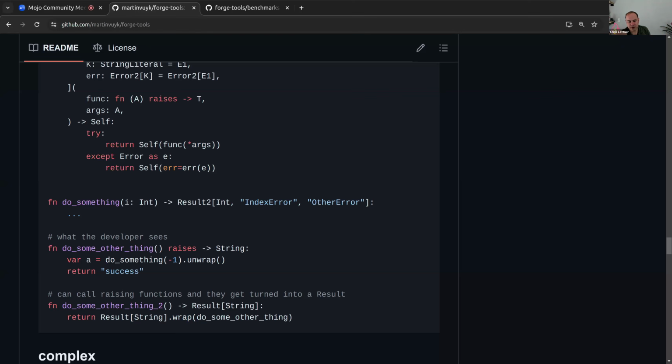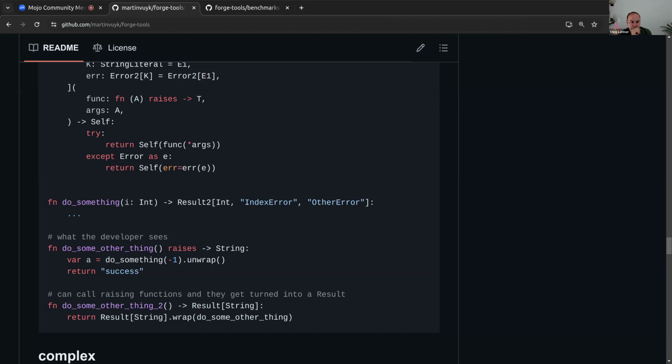On the last one, I'd strongly suggest we stick with raises. We don't have syntax yet for typed throws, but, Jeff, do we have all the machinery there? Is it a plumbing thing, or we just haven't wired it? I mean, it's a just-go-build-it kind of thing at this point, realistically. I think the last open question was, what do we do with try except? But I think a lot of recent moving things around have made that quite easy to implement. So yeah, it really is a just-go-implement-it kind of thing.